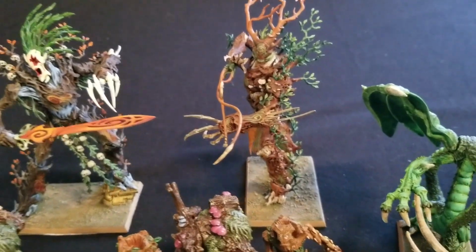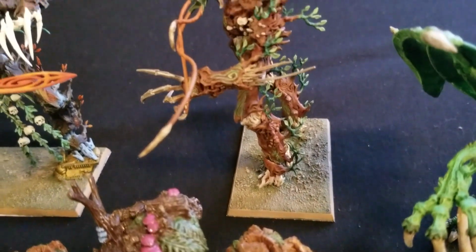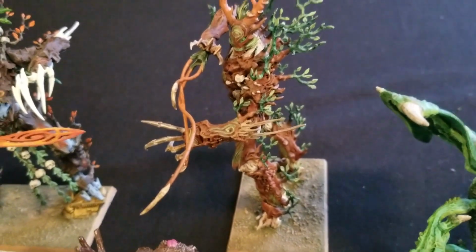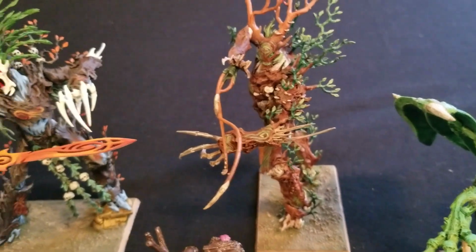So we've got this Treeman here. He's pretty much your traditional Treeman look, with this kind of beige, foresty, ethereal stuff with the green and the browns and the oranges. They look kind of autumnal.